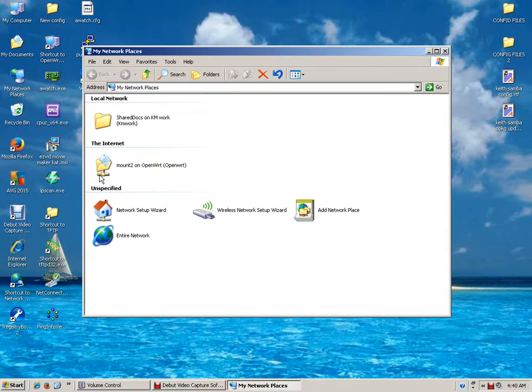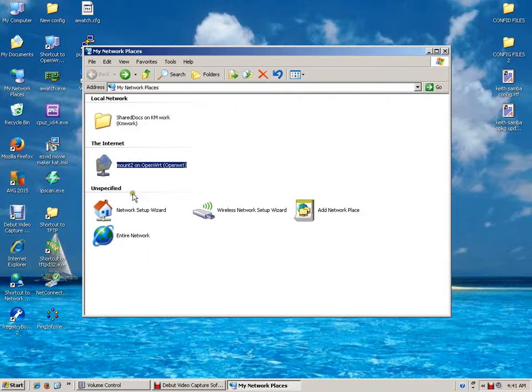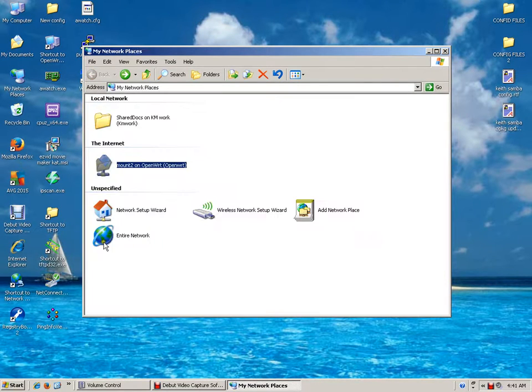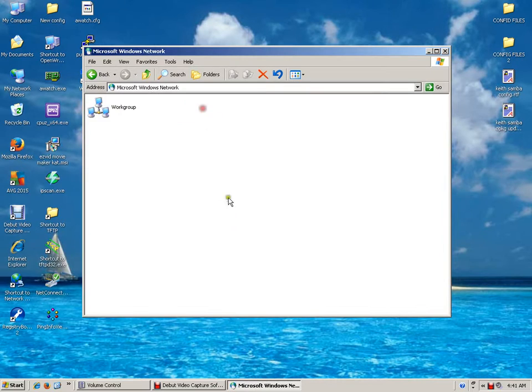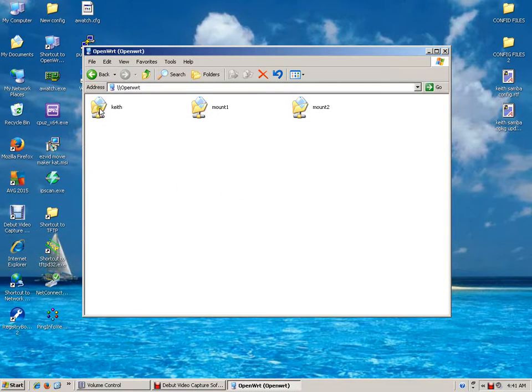Hey, right there, it's popped up there now. For some reason, this old one is XP, and this right here is the Mount 2 on OpenWRT. Mount 2 on WRT. That's wild. The whole thing will pop up over there again eventually, and that's all of them.